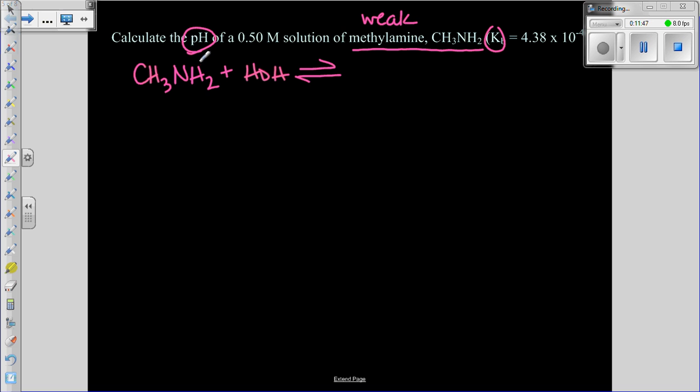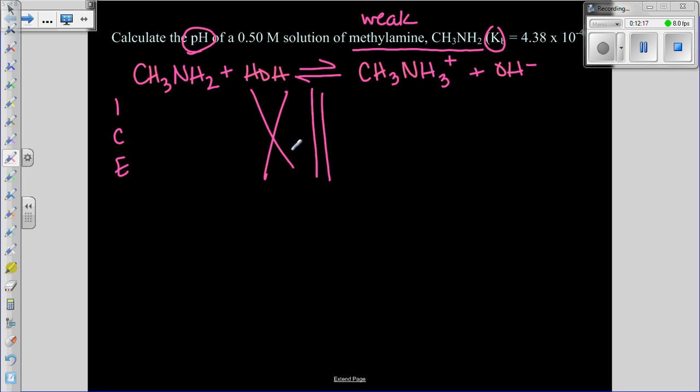If I've got a Kb, I know that that's a weak base. So I'm going to take the hydrogen that's at the front of the water, and that proton is going to be donated to this methylamine. So what you have, remember these hydrogens are associated with the carbon. And now instead of 2 here, you're going to have 3, and you are adding a plus, and then hydroxide is left over. So I'm setting up my ICE chart, Xing out water because it is a pure liquid and is not included, and now I'm entering my given. I do not have a given concentration for either of these, so they both get 0.